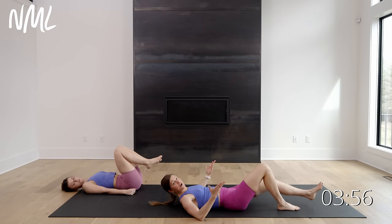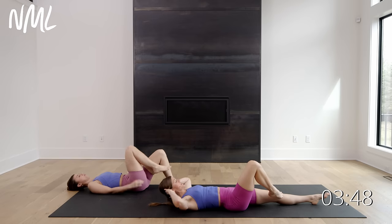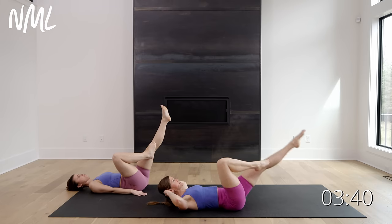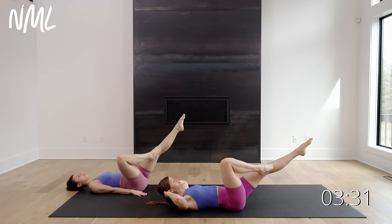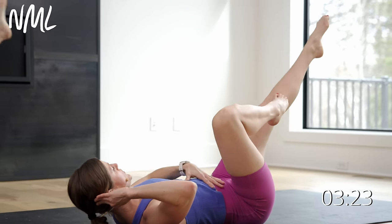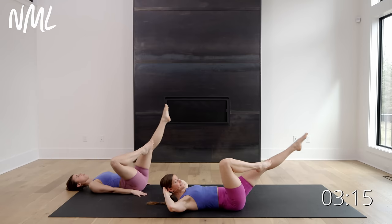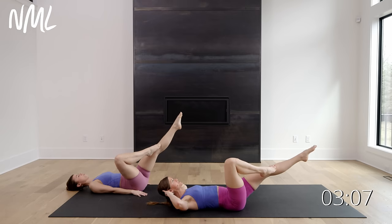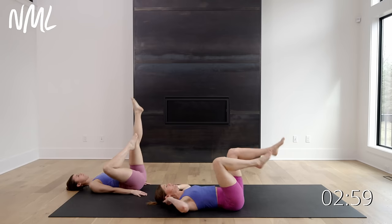We're going back to the guitar move — I call it toe to heel; that's just what we called it when I taught barre classes. Neck and shoulders can be on the mat or lifted. Other side now — it's up an inch, down an inch, lift and lower. That tiny one-inch movement is what makes this barre style core work — those slow, controlled, precise movements. The more I push into this toe, the harder it's gonna be for the inner thigh and quad. This is move seven of ten.